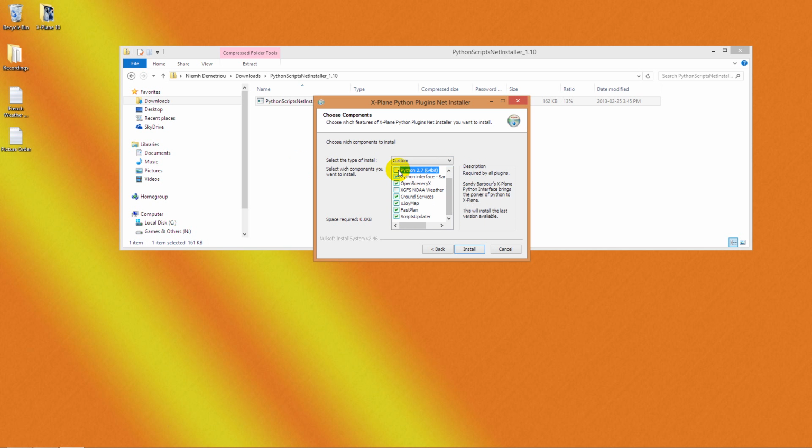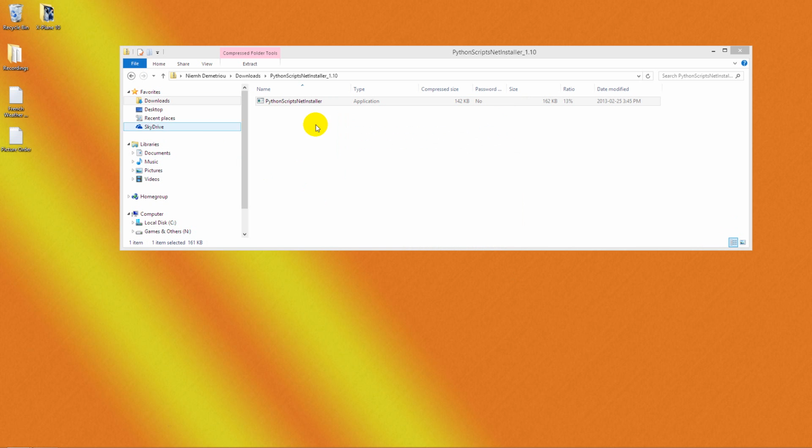So, you want to install this if you have 64-bit. And yeah, so just select what you want. FastPlan is also very nice. You just need your route information, and it gives you everything. XJoyMap, I don't use that. But anyways, if you do that, it'll install it into your folder, and it'll be all good.